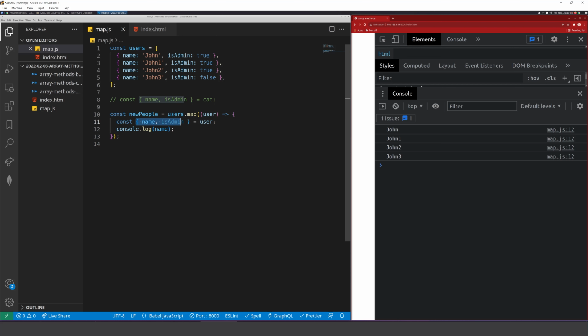So I'm just going to take this and paste it there. It's the exact same thing. It's this part over here. Just imagine that this is equal to user, but it's happening behind the scenes. And now I can easily log the name and easily log is admin.